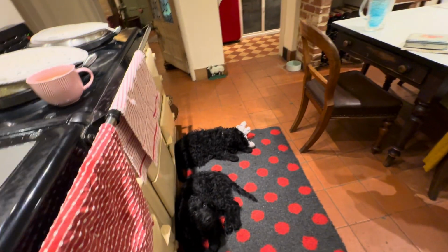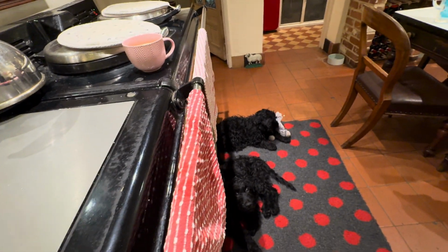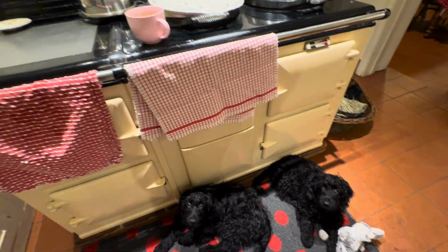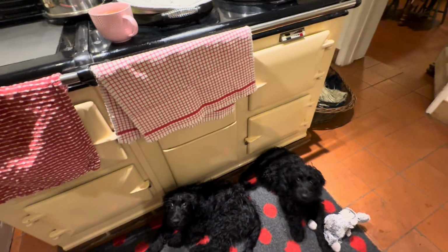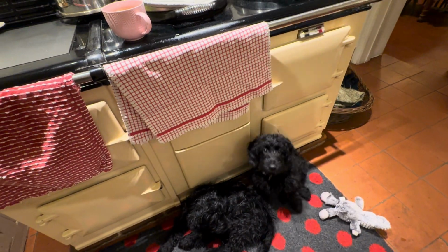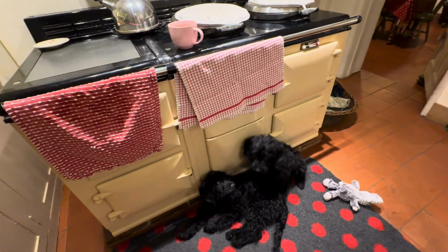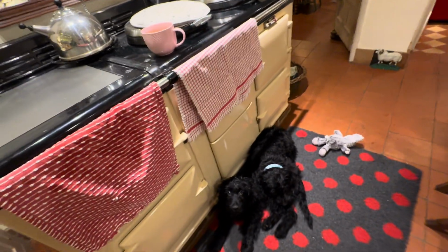It's actually 6 a.m. now. The break took a little bit longer than I expected because both the puppies woke up and then they both needed to go out, and then it's pouring with rain, so they weren't impressed. I'm not sure if they actually did anything. Then they both had a scream because they wanted to come back in. Then I had to dry them off because they were soaking wet. Anyway, best laid plans. Now they're sat drying in front of the Aga. They're looking very sweet. Aren't you guys? You tired after that? It took a lot longer than I expected.